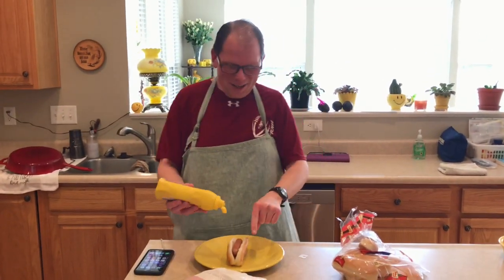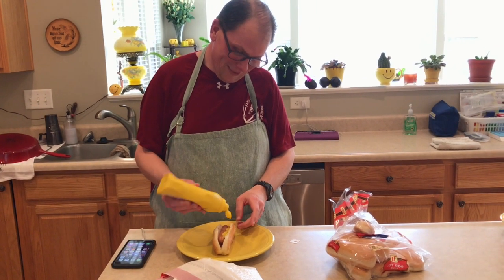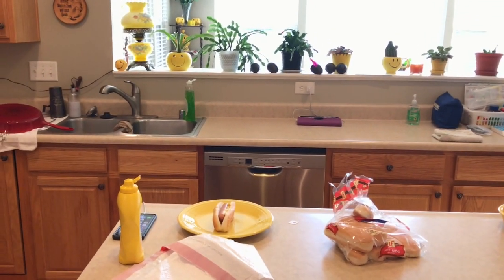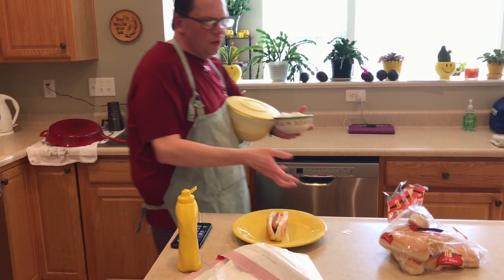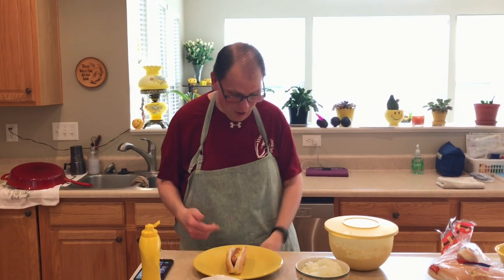Between your bun, you add mustard. Mustard is the first thing. Then, Callie, we forgot to get the other ingredients out of the fridge. Okay, I can do that really fast. Wait, you're saying you have to put the mustard between the hot dog and the bun? Not on top? Right, I prefer on the side. But anywhere on top. It just has to go on first. Some people even put it under the wiener. Whatever floats your boat. But the mustard has to go on first.